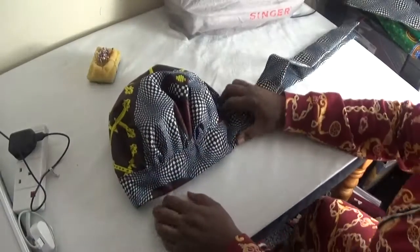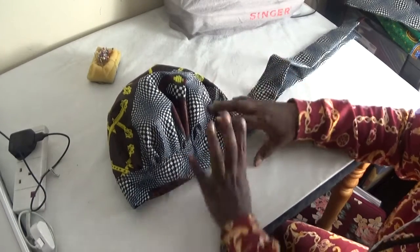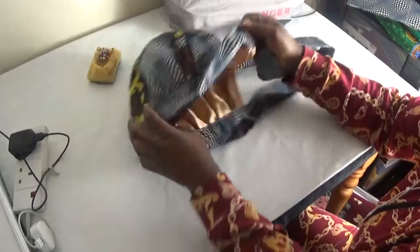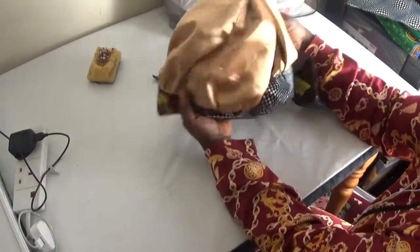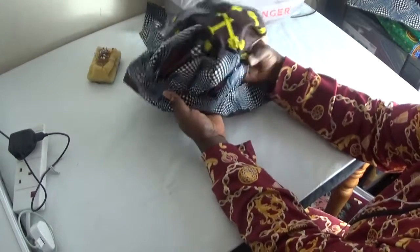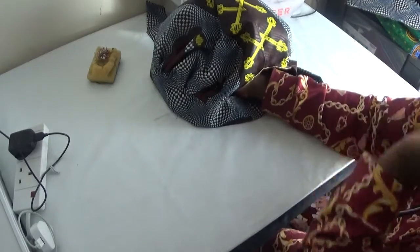So as you can see, I finished stitching this satin head bonnet, Ankara bonnet. You can see I was able to cut this and just give it a line shape. So this is the inside. You can wear it like so if you want to, or on the other hand you can wear it like this as well. They call it a reversible satin bonnet. This one doesn't have elastic, so you don't need to bother about having pain around your head.